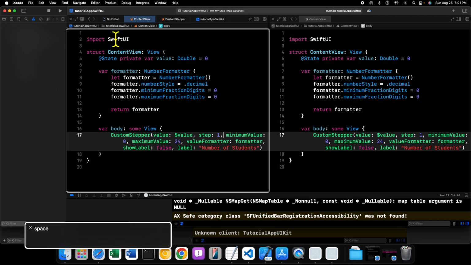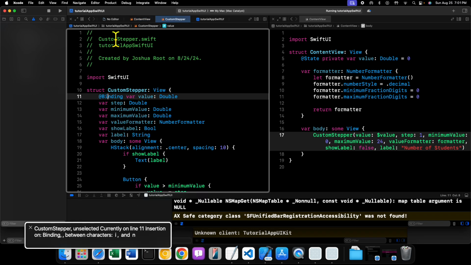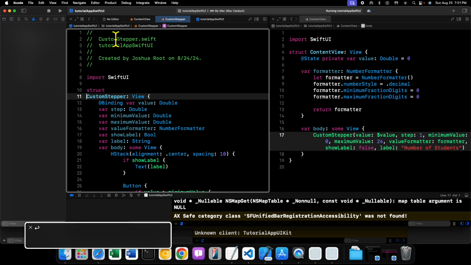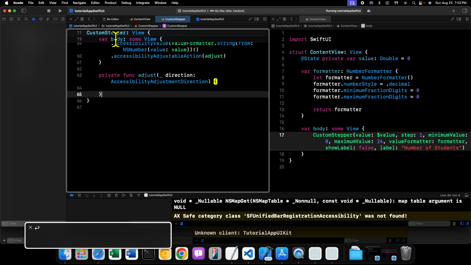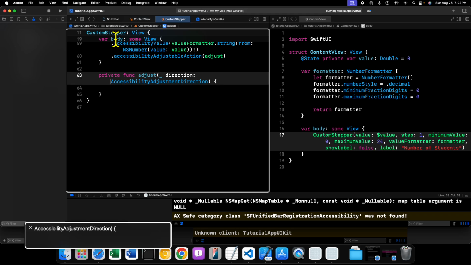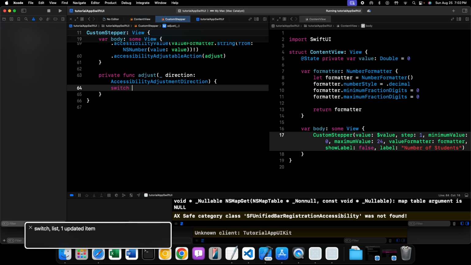So let's jump to definition. We'll go all the way down here to our adjust method. And in here, we'll say switch direction.